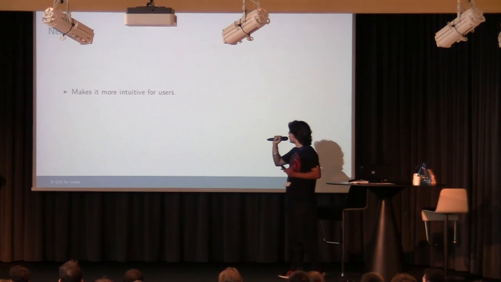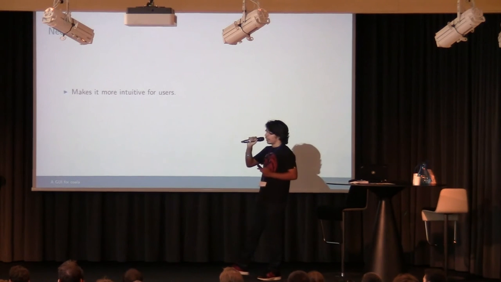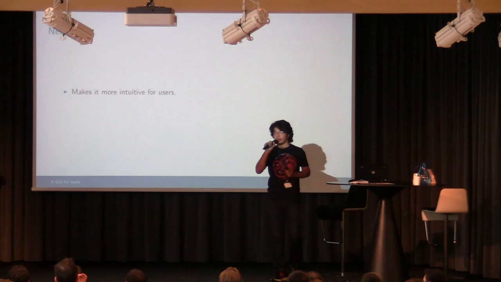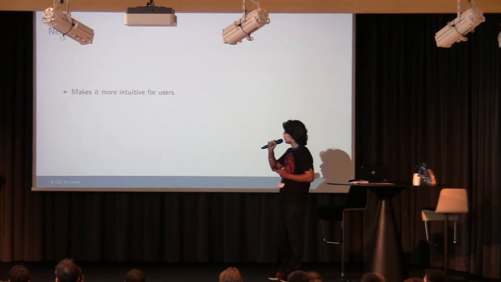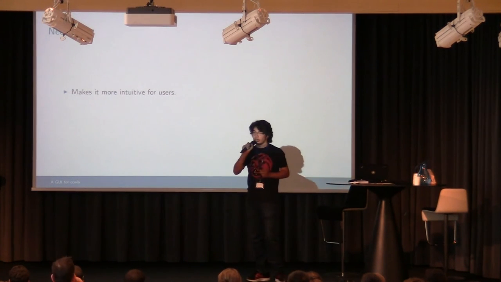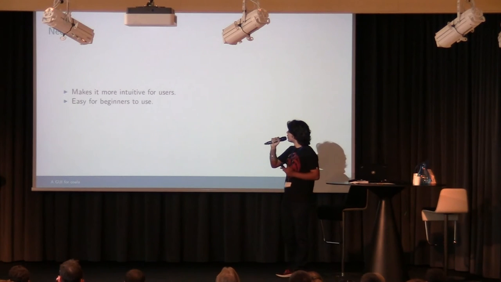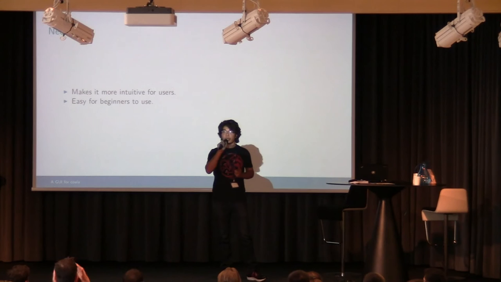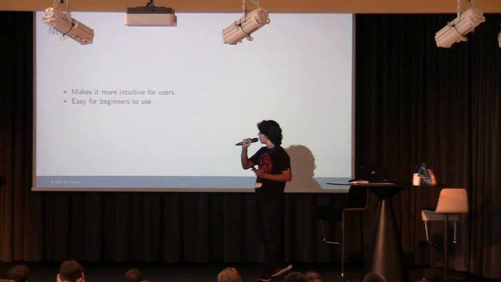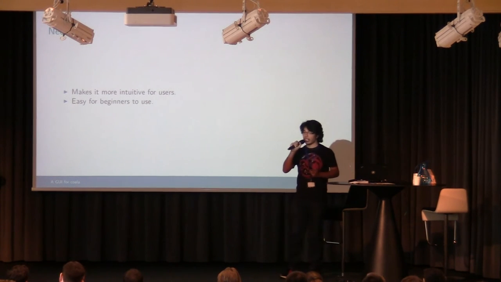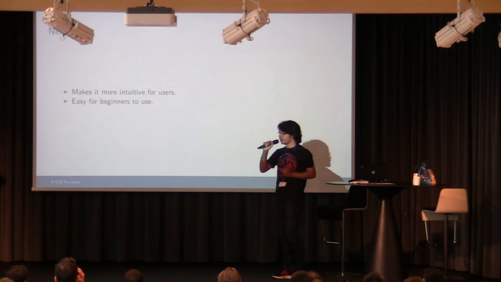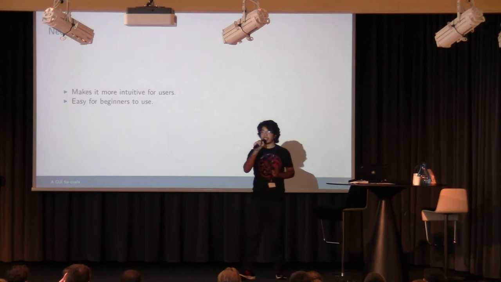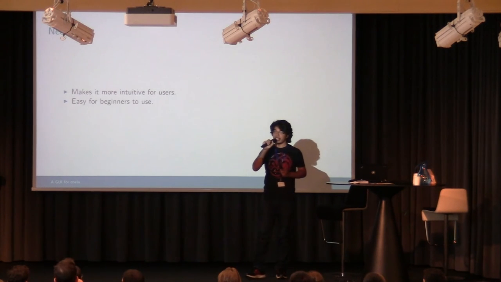So the final GUI. The need for a final GUI: I think we use a GUI to make it more intuitive to the users and to make the functions more clear so that everything is visible. It's also easy for beginners to use. When I started coding, I was not immediately comfortable with the terminal environment, which essentially Koala is right now. As a beginner, I remember I used to do 15, 20 force pushes on my code just to get it correct.